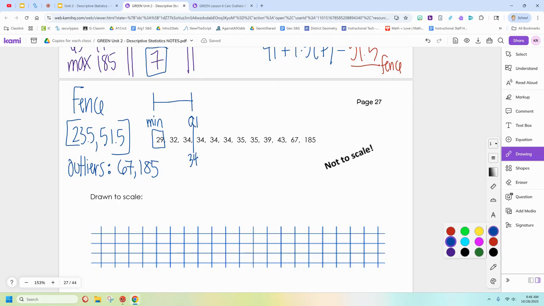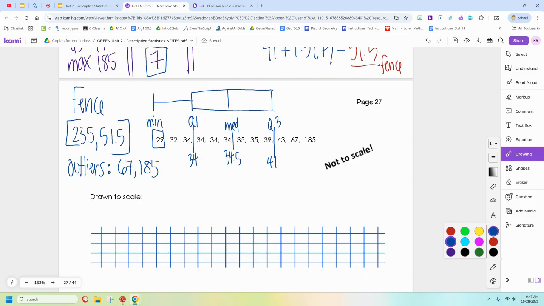So there's that. 34.5 is still the median, so I have that line. Q3 is 41, and that hasn't changed either. So here's my box. That part is the same.